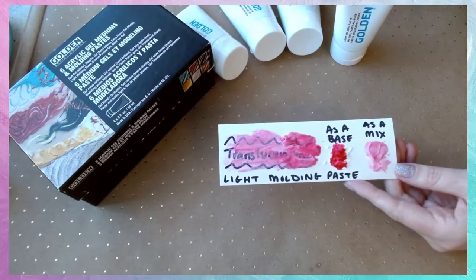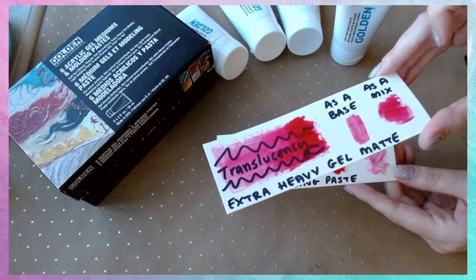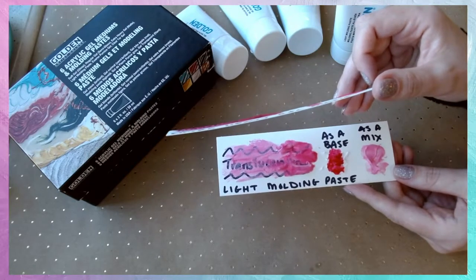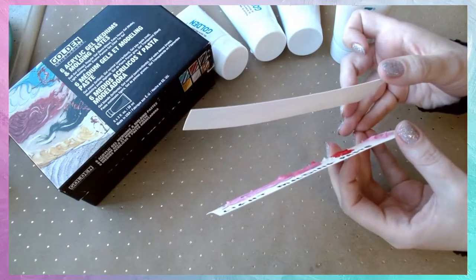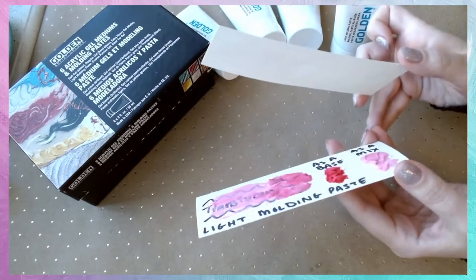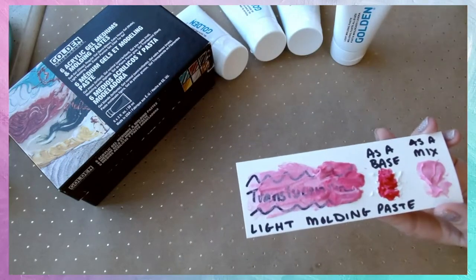So while our heavy gel does hold on to a nice texture and gives you a little bit more body than just the more translucent options, if I turn it to the side, you can see it's not sticking very much up off the page. By comparison, our light molding paste is going to have these peaks that pop right off, and even though it's completely dry, maintain their shape. So you get a whole lot of texture, a lot of hold, and a sort of light fluffiness to it that I absolutely love.